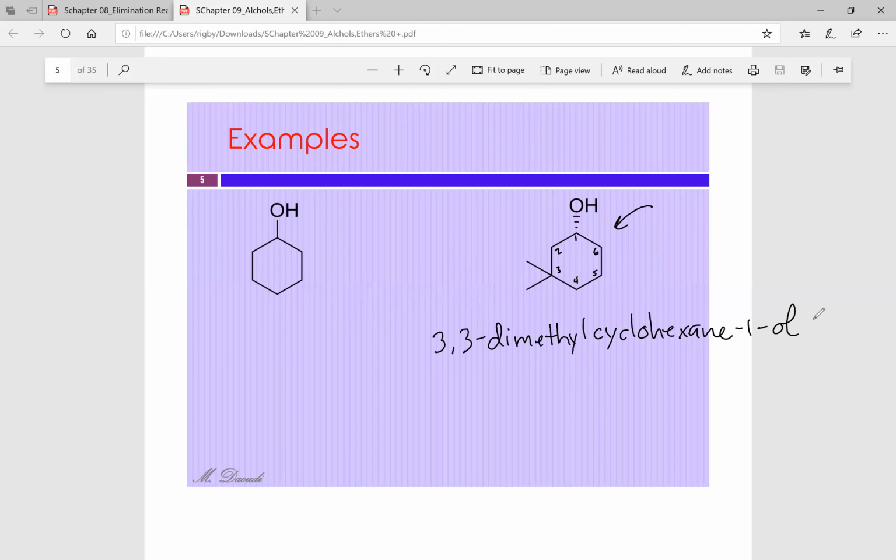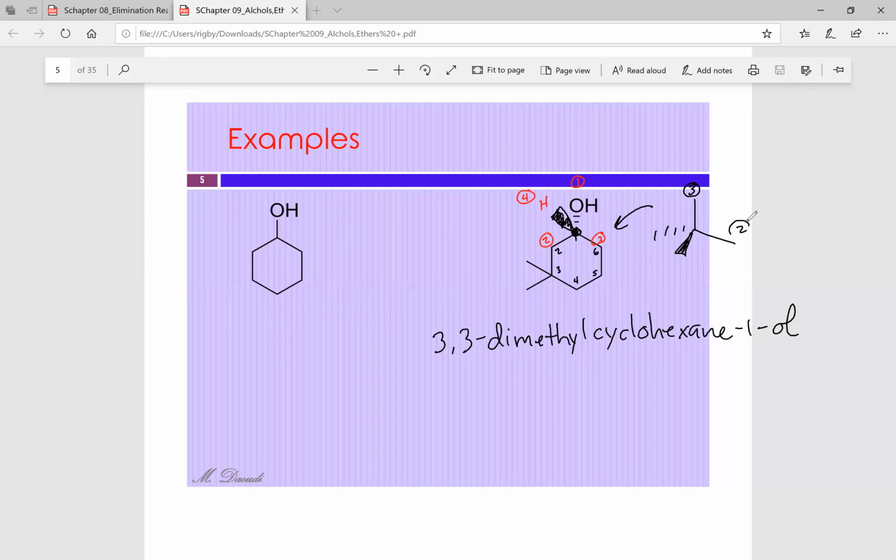Okay, but I'm not quite done because you see here the carbon 1 has stereochemistry. So I'll just do a quick refresher on stereochemistry. We're going to assign priority. OH is 1, this group is going to be 2, this group is going to be 3, and then this H right here is going to be our lowest priority. So now we see that our lowest priority is not in the back. So what I'm going to do is redraw this like this. All I'm doing is flipping this guy around so that priority 3 is on the top.